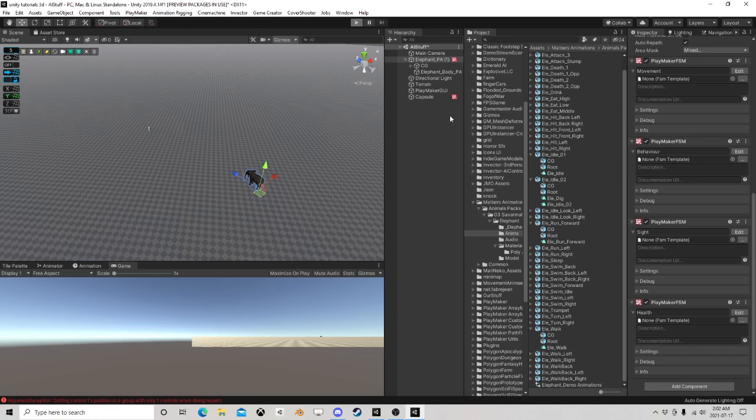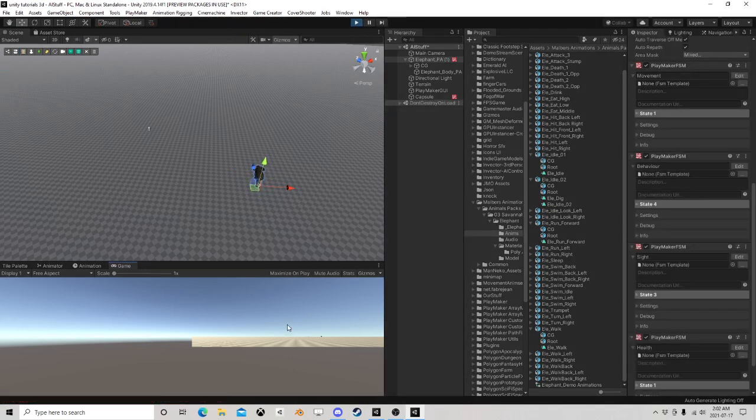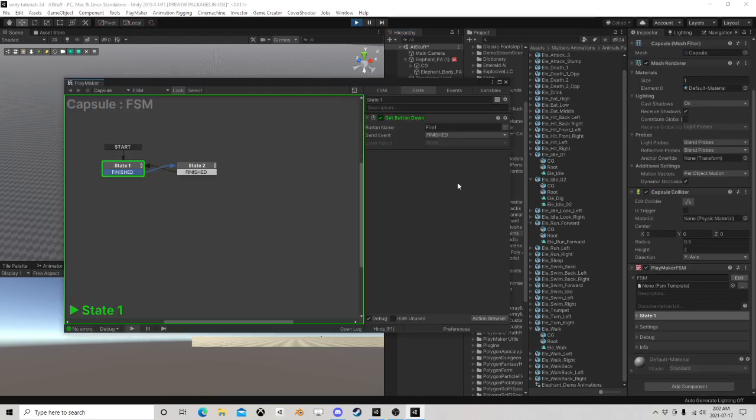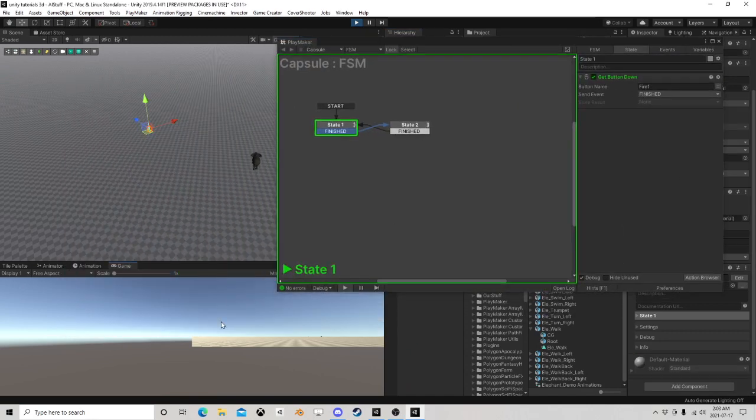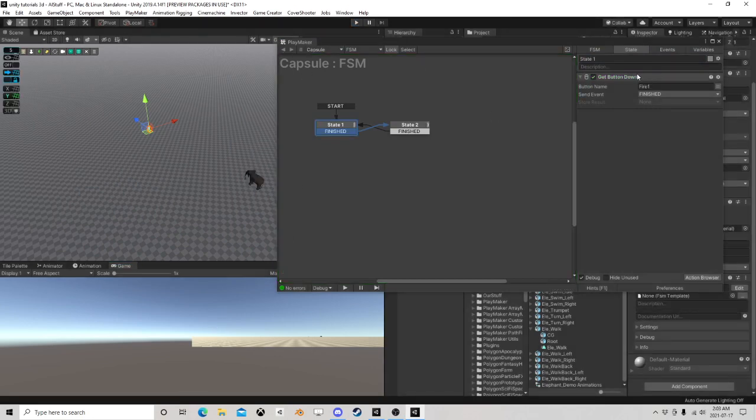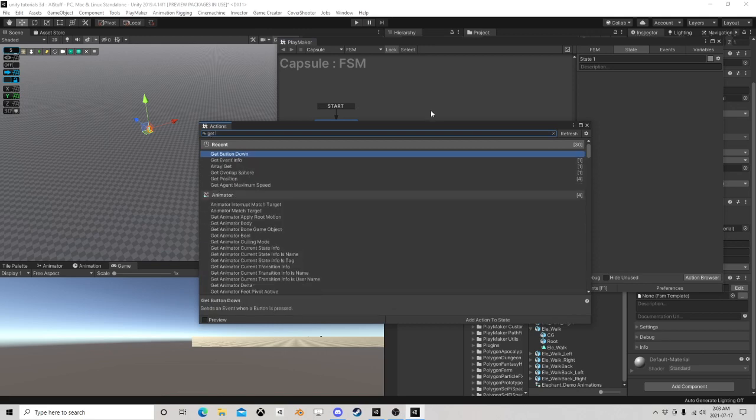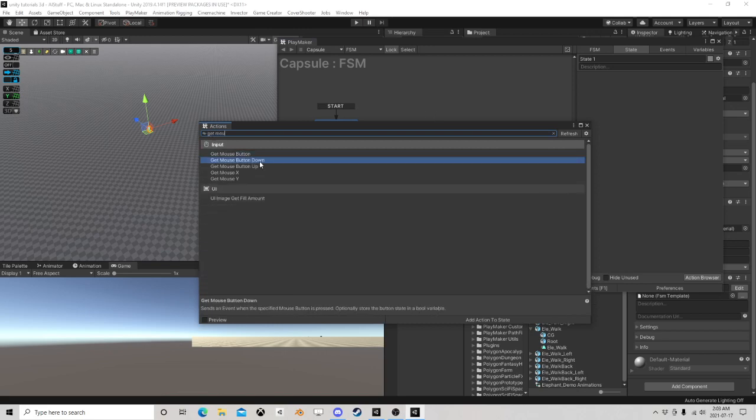So here now we have the elephant, and if I click, obviously nothing happened. Oh. All right, let's get mouse button down then.